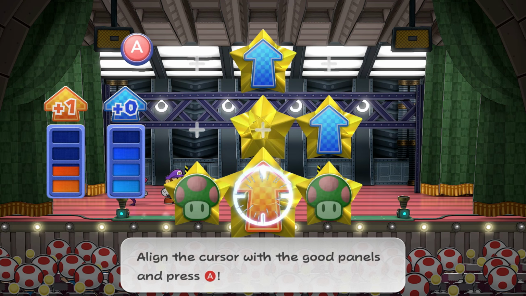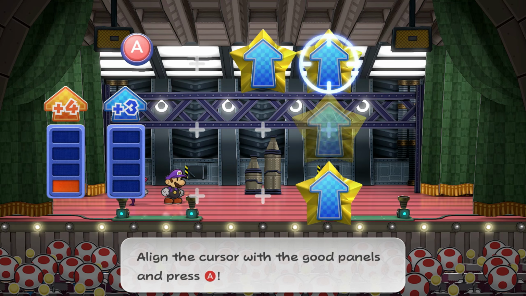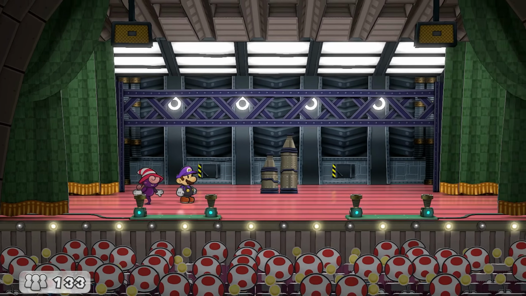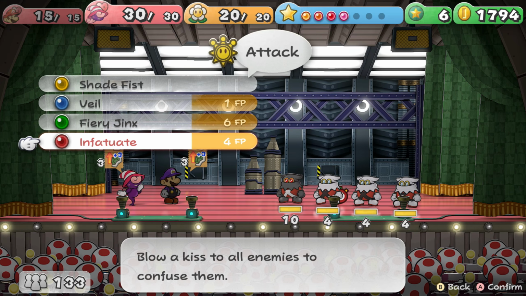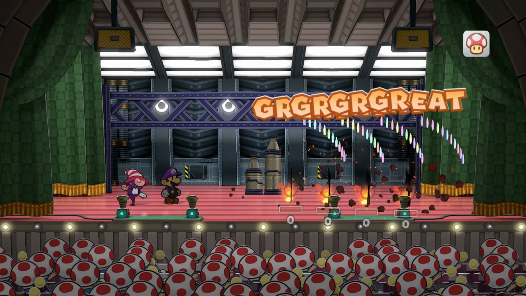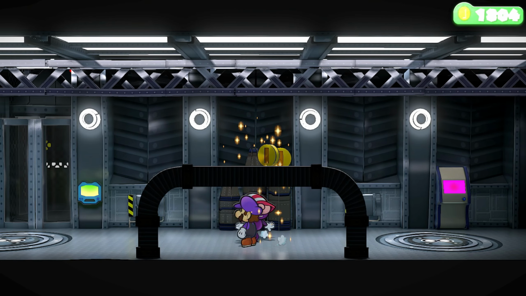Oh no! I can still make it. Easy. I messed up once, but you know, that's okay. That is going to be more than enough for what I'm about to do. What's this do? Blow up all enemies to confuse them. Why would I do that? Kill them! Oh, 11! Oh my god! That worked out better than I thought! I knew that was going to be strong, but I didn't expect it to be that strong. I can only imagine how strong it's going to be with Bobbery.